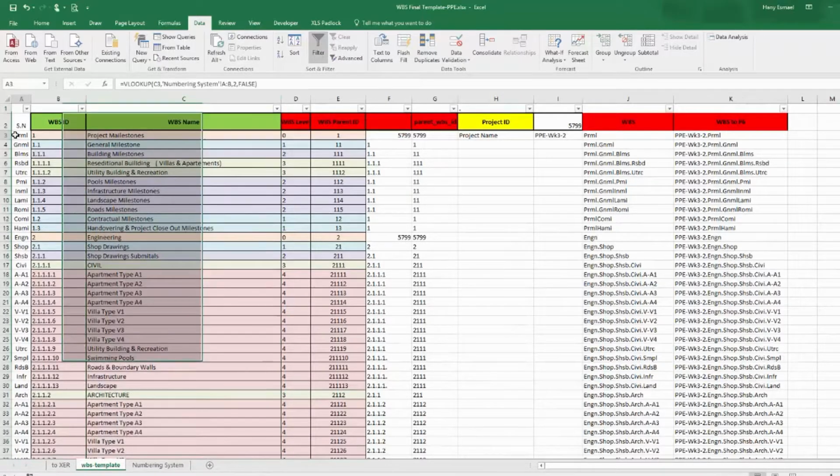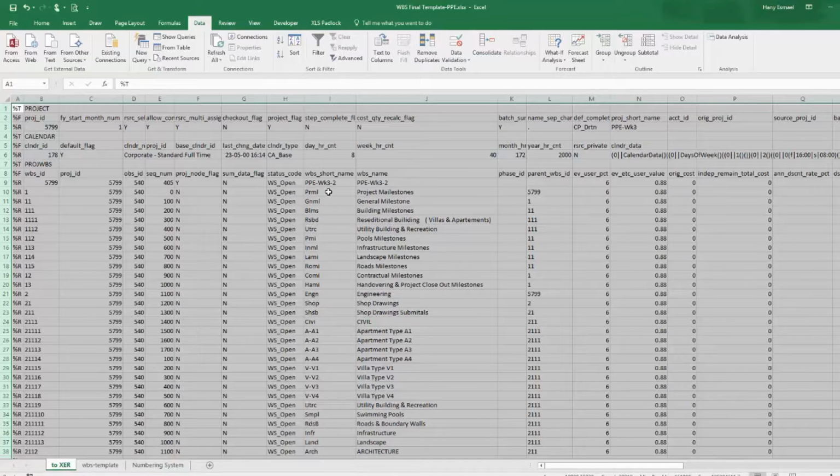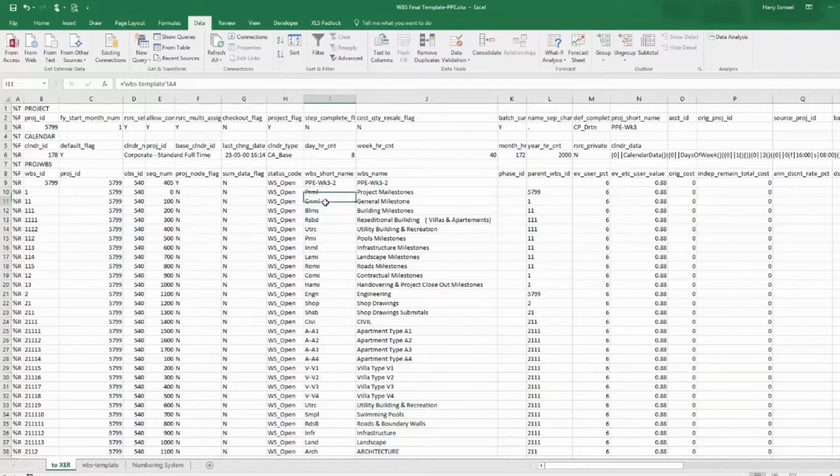Then here I used a VLOOKUP to find the name and come back with a shortcut. The reason I'm doing it again is to have a unique path for each WBS level in my sheet. Then in the file I'm using to import to Primavera, I use the short name as my code. So this is how Primavera can understand what I'm doing.